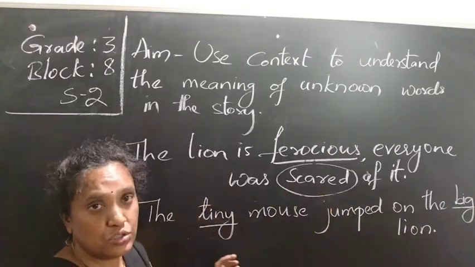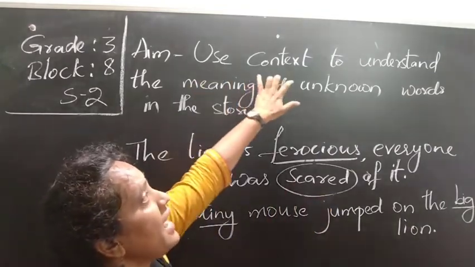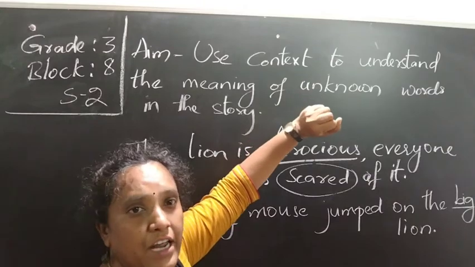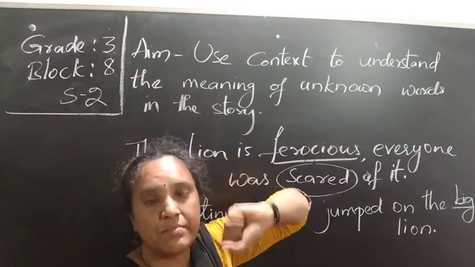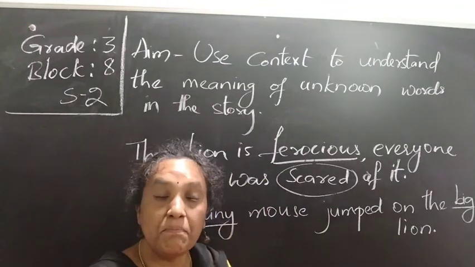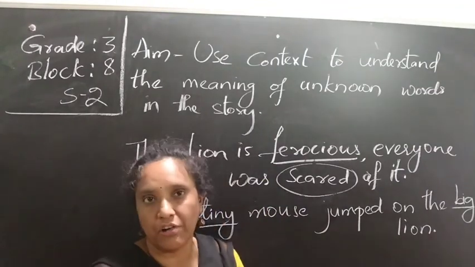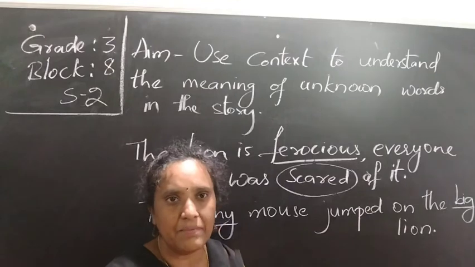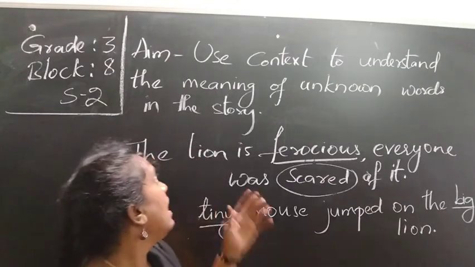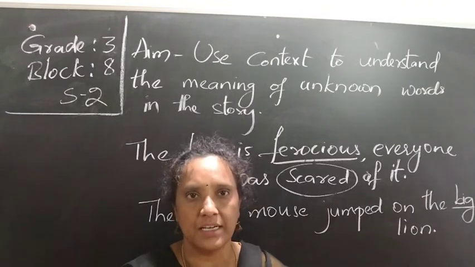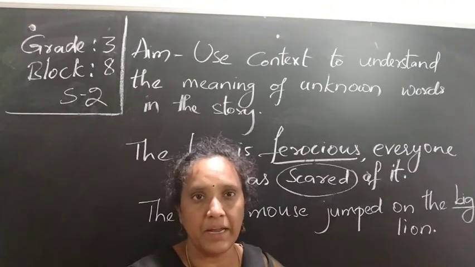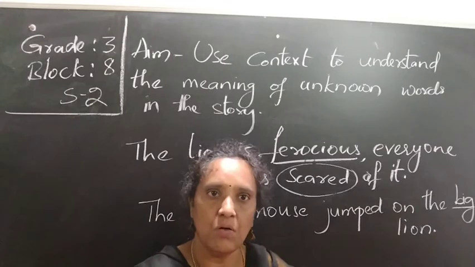So our motto today is to understand the context. Whatever we are reading, we must try to understand it through the meaning of unknown words. Some unknown words will compulsorily be there in any book you are reading. So underline them and try to find the meanings. Okay? And from the story. Based on this, let us read some more sentences and try to find out the meaning. Okay.